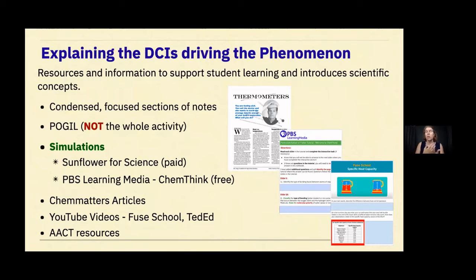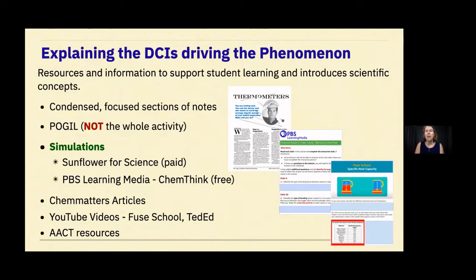We definitely do just a ton of POGILs in class. I don't even want to talk about how I violated POGILs this last year. It was very sad, but we're going to get back to true functioning of true POGILs. But I might ask them to summarize a POGIL or reflect on a POGIL, or do an aspect in the notebook that just brings in the ideas of what was in the POGIL. We do have Sunflower for Science, which is an iPad app. I'll show you that in a minute.